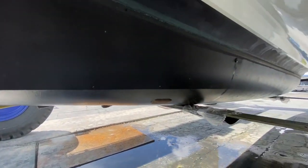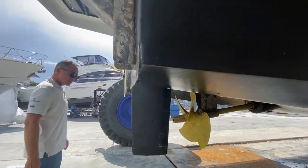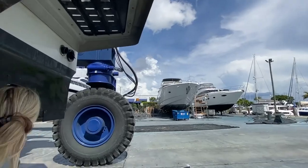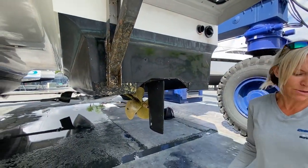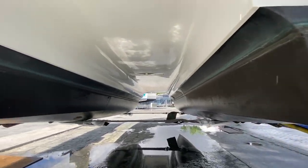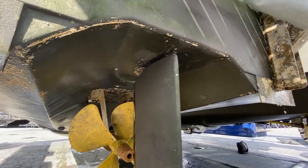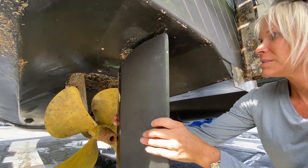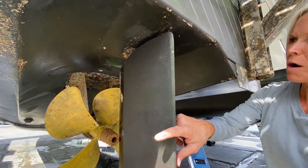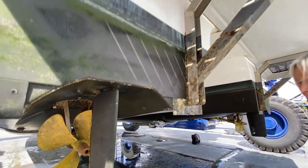This is the rudder post. It has that nylon bushing, and this one's not leaking. But if he's going to service them at the same time, they're just nylon bushings, easy to do. The nylon bushing on the rudder post, port side, up top. You'll see it upstairs. It's just leaking inside. You see the water running back down there? Yeah. Okay, not a big deal.